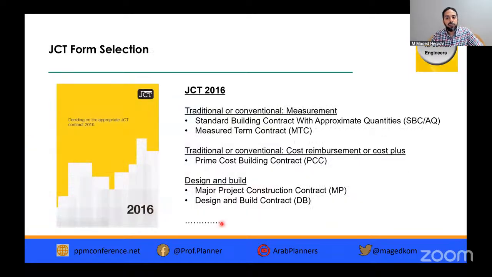The GCT also has, as we discussed in the beginning, many forms. To summarize, we have some traditional forms with measurement or cost plus, and we also have forms for design and build.